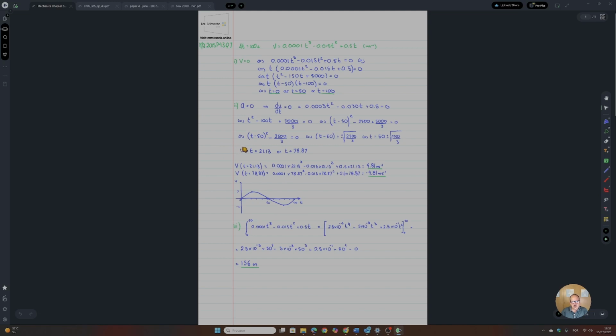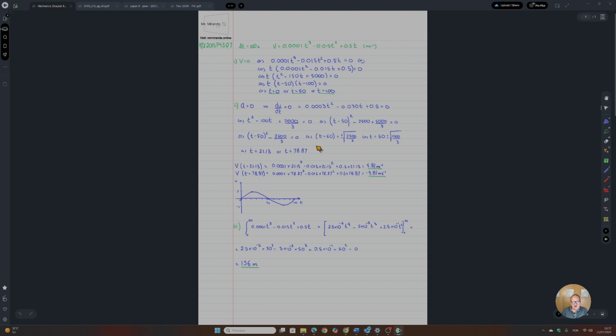Its speed is increasing. It gets to a maximum speed and then starts decreasing until it's 0, and then starts increasing in the opposite direction. It gets a maximum, and then the speed is going to be 0 again. Okay, when is going to happen the maximum displacement from O? That's on this point over here. This point over here happened at 50 seconds, right? Again, the speed increased, got to a maximum, decreased, and then eventually was 0.